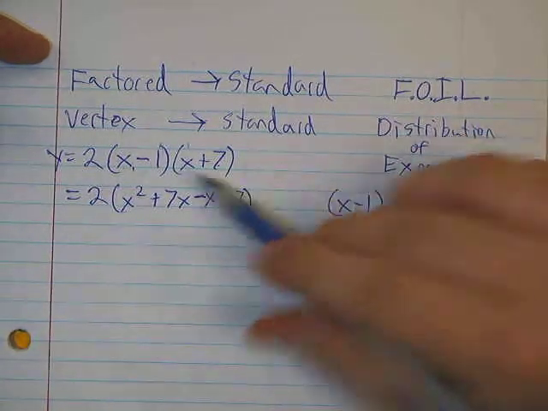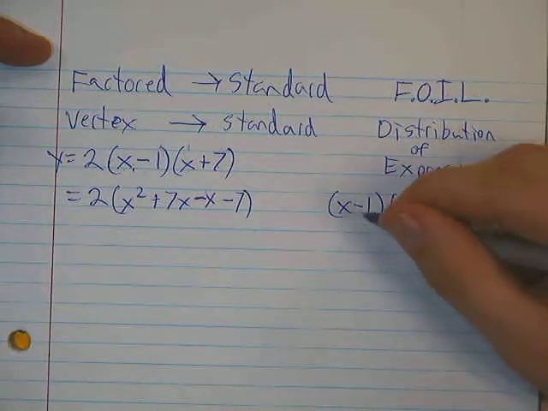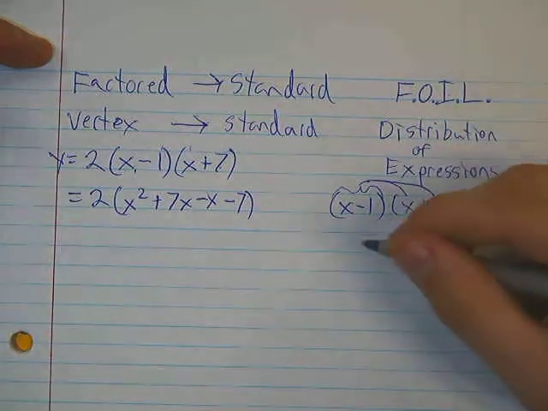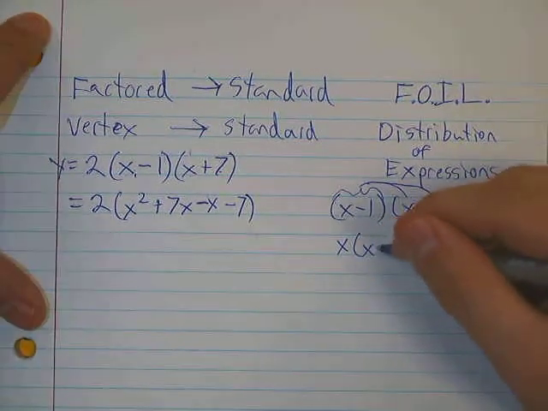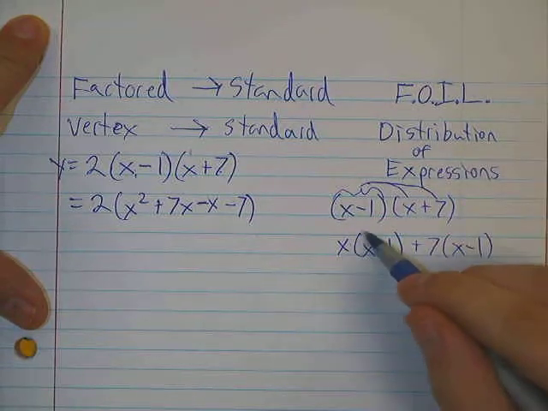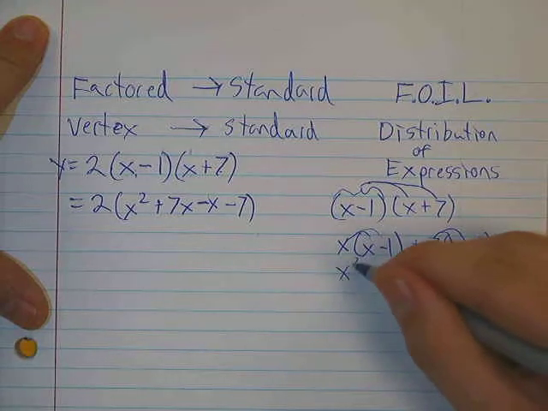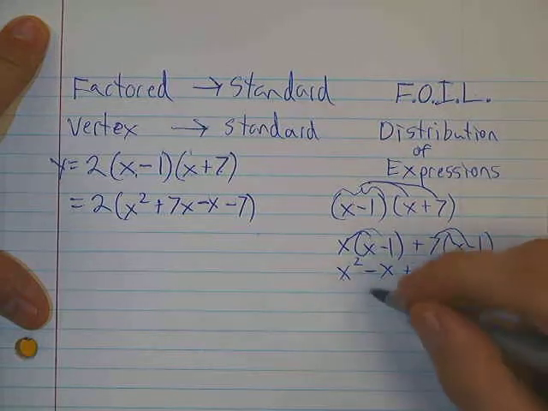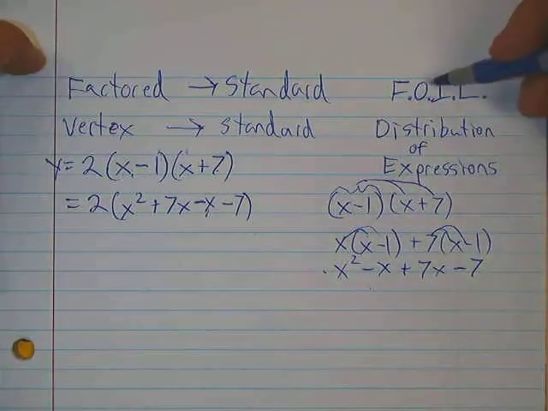In reality, what I've done is I've taken this x minus 1 and I've given it to that x plus 7 by distributing the entire thing. So I take this whole term and I distribute it to both parts of my expression. So I end up with x times x minus 1 plus 7 times x minus 1. Distribute again and you'll get x squared minus x plus 7x minus 7. And now we can see that these 2 are equal.